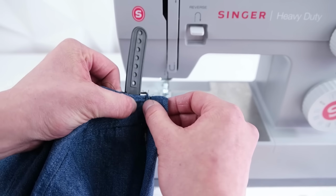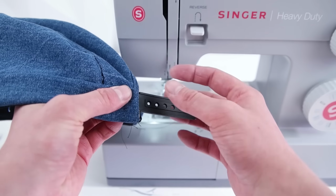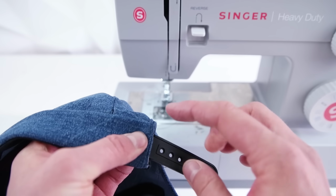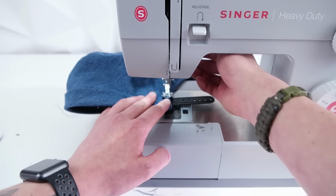And it is really just that simple, and go ahead and do this for the other side. I do recommend using a heavier weight needle for this process because you are sewing through a decent amount of material. And now we're going to do a little tack stitch right on the corner to hold the roll into position. And you have to just do this for both sides. And this will help keep that roll into position and not flop down on you.